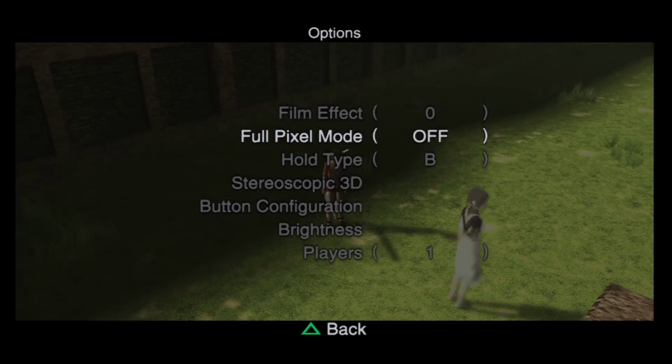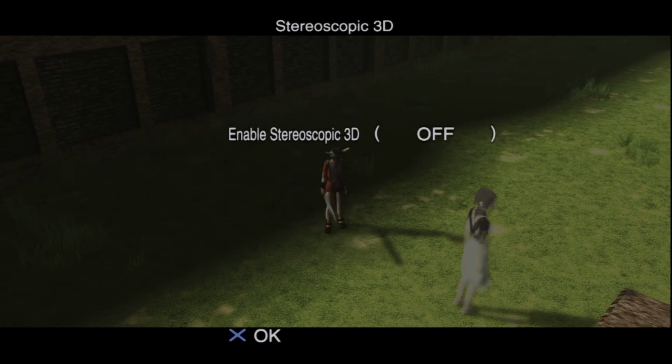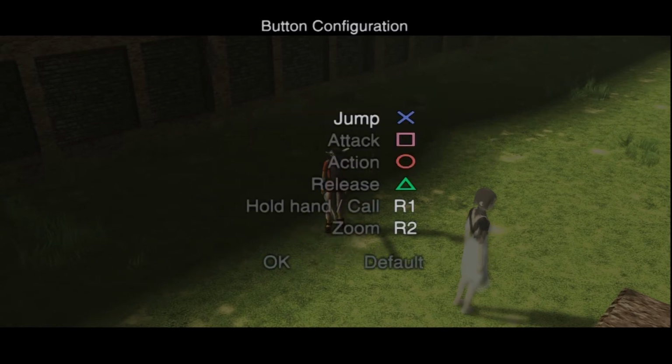Full pixel mode changes the aspect ratio. Hold type changes how you hold Yorda's hand. Hold type A, you must hold down the hold button the entire time, and hold type B allows you to toggle it. Stereoscopic 3D, I am unable to do that, so I can't turn it on to show you.